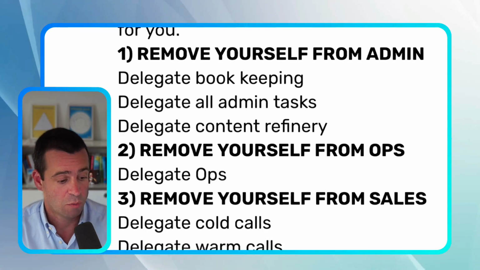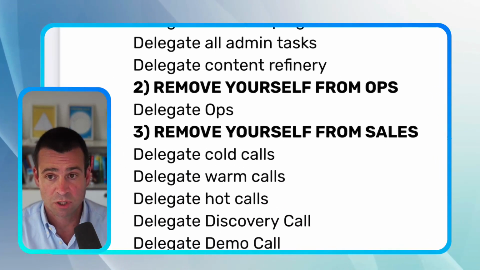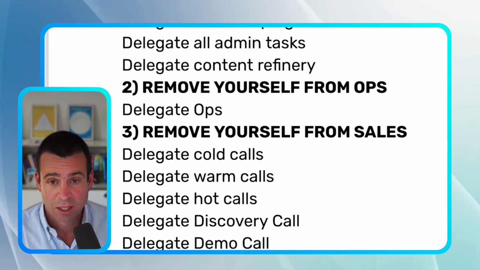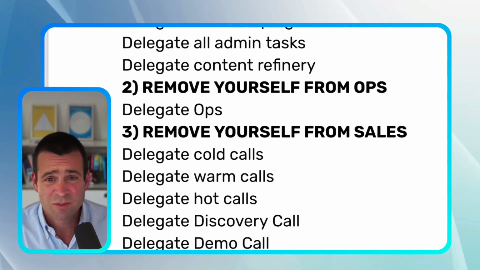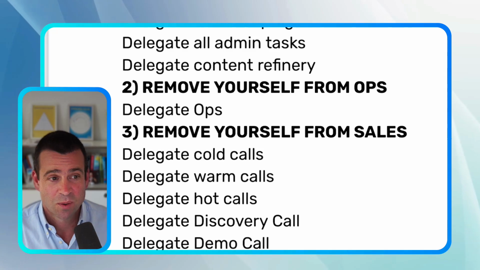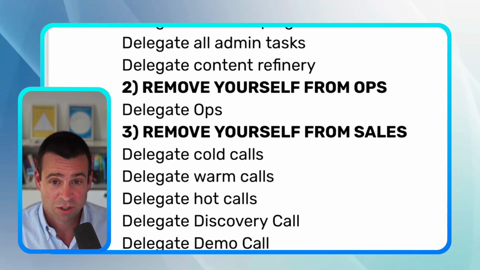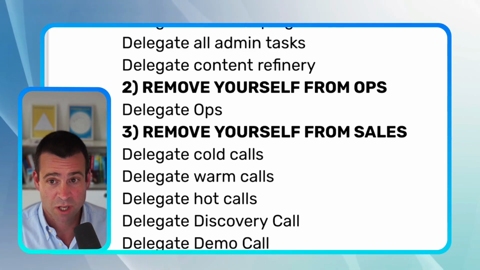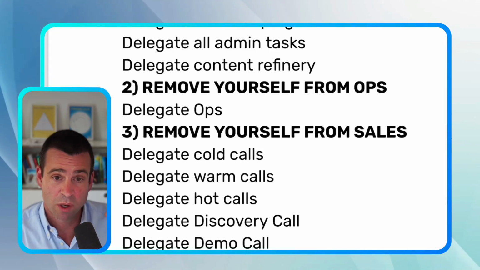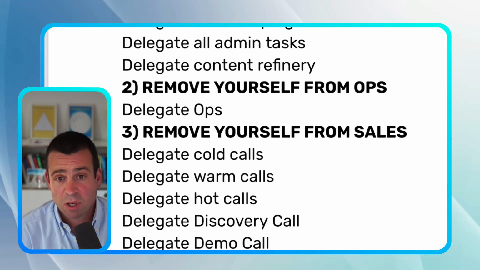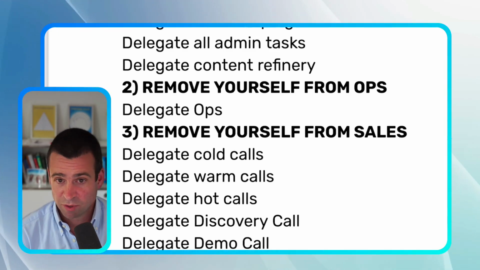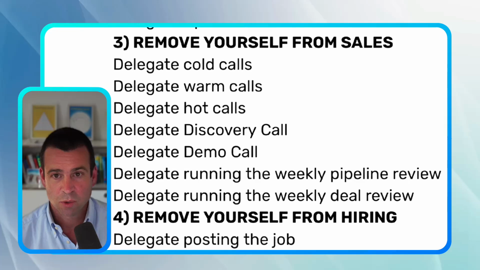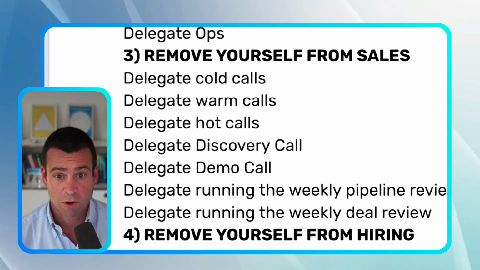Now we move to operations. The next thing is you will remove yourself from the client work, from the client delivery. Why, Simon? Because that's 40 hours, 50 hours a week. So we major in the majors, not in the minors, okay? You start by removing yourself from the client delivery. Now you have 40 hours per week. But Simon, how do I remove myself from ops? I can do a full video on that if you want. And then now you are ready to remove yourself from sales.